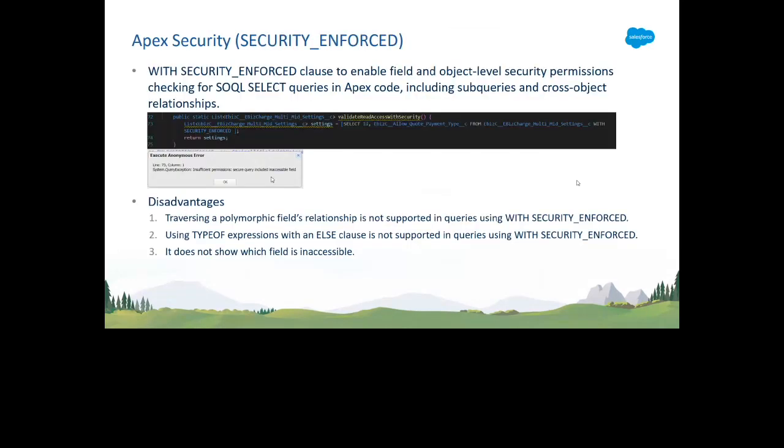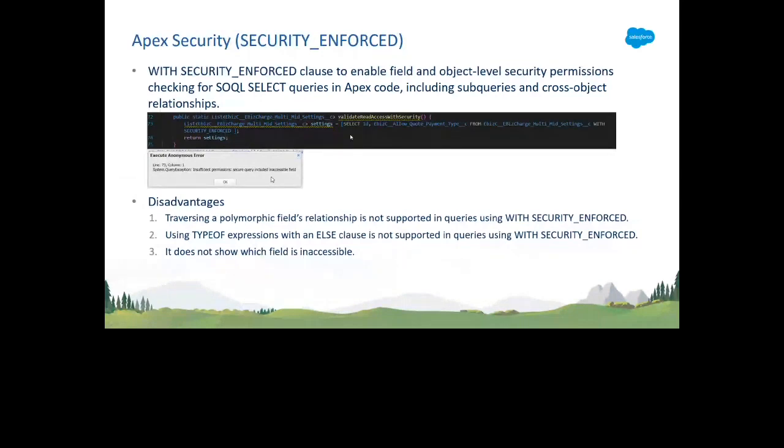Security enforced is basically to check the security on the SOQL level only. So I have a SOQL on the custom object, and again the same field, allow code payment, and I declare it with the security enforced keyword at the end of this SOQL.